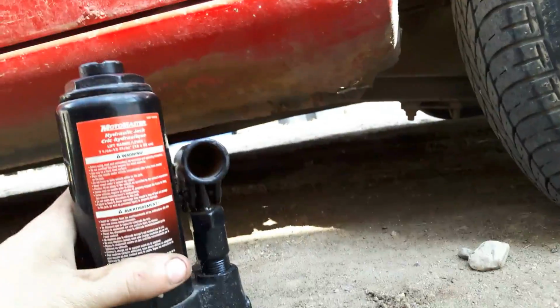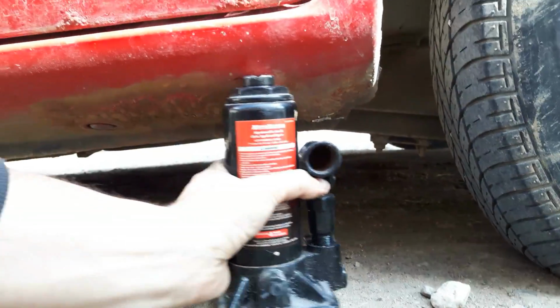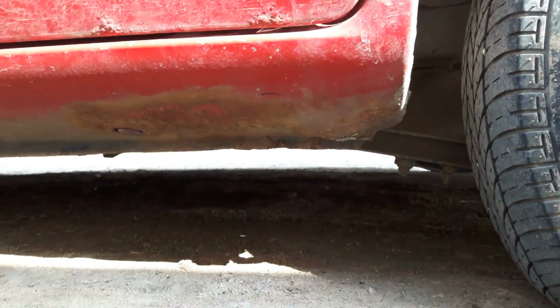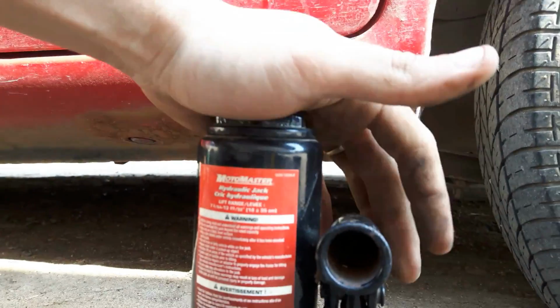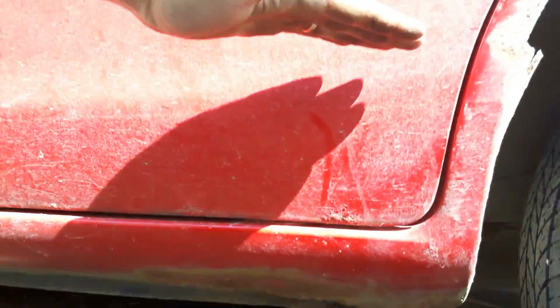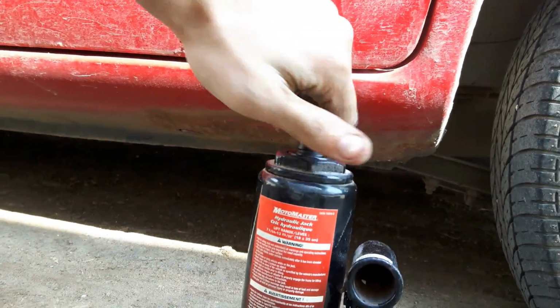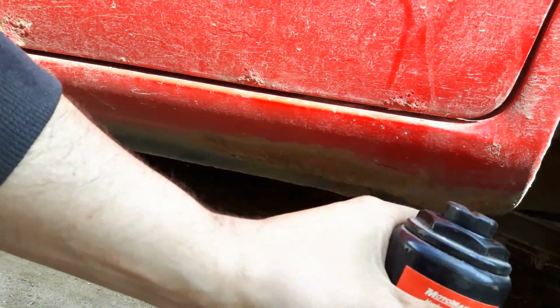Here's my other one. It is a bottle jack. You see the problem? It won't fit under here. So this is good for, if you got a pickup truck, an SUV, something like that, as this will extend up to about here, and then this will even thread out all the way. So this is great for trucks. It's a 4-ton lifting capacity. That won't work for my application.